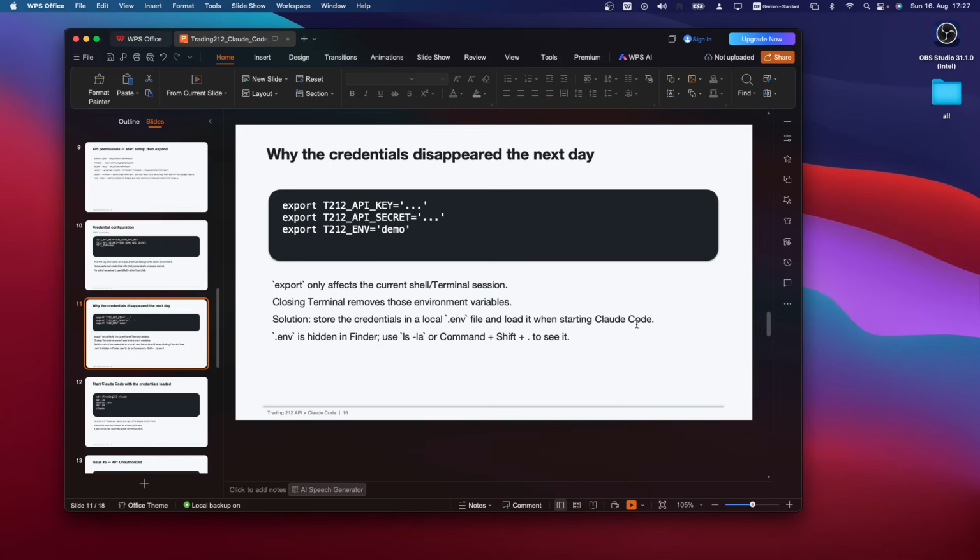And then here is the code to check if the key is set. You just put in this code, and if it returns this, it means it is set up in your local file, so it should be fine. And then the final architecture, let us summarize: we are using Trading 212 demo, and local credentials saved.